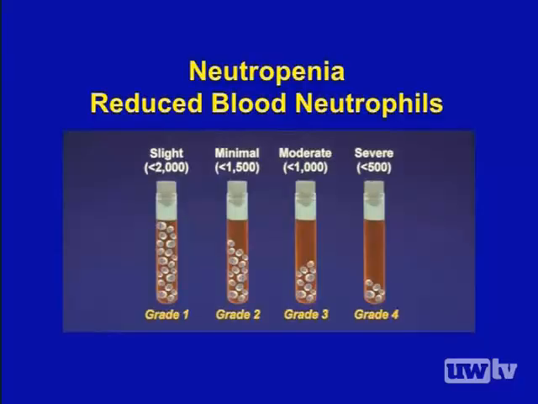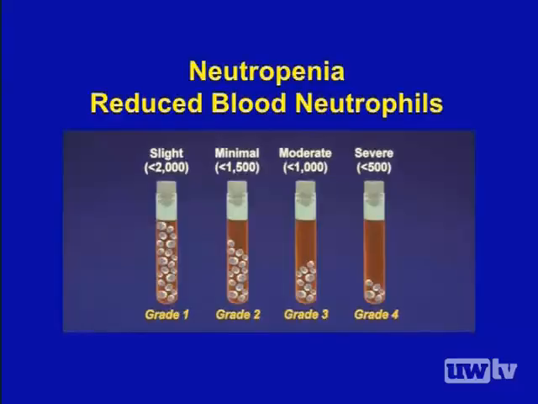Neutropenia, then, is a word you might hear about when you talk to a friend who has cancer or is getting treatment. Neutropenia is defined in most places as slight, minimal, moderate, or severe as the counts go down. So severe neutropenia is to have a count in the blood of about 1/10 of normal. And of course, it's much worse if your counts are headed down than if they're headed up. But severe neutropenia is a widely recognized marker for susceptibility to infections. And if it lasts very long, almost everyone gets sick. So it's a sentinel event.